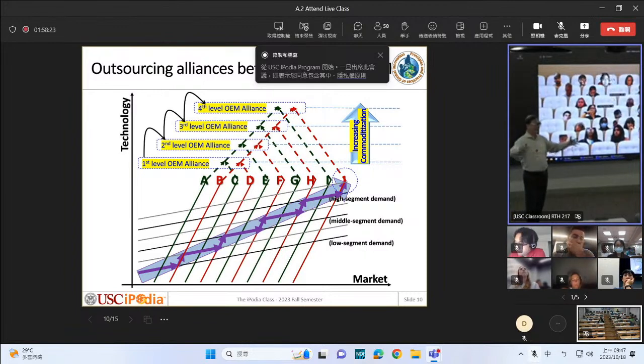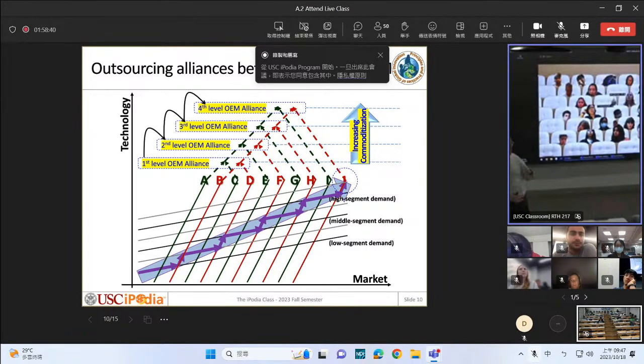The factory gets bigger and bigger and bigger. Although the unit production is getting cheaper, the factory gets bigger and bigger. That's why you see most of these OEM factories are huge factories. You cannot imagine the size. It's just big, big, big. Because of the way this whole thing works, okay?